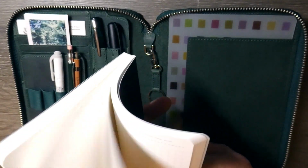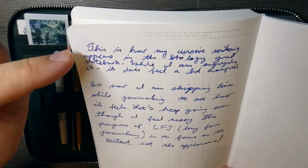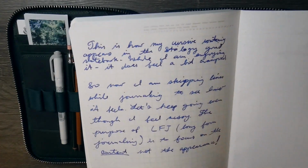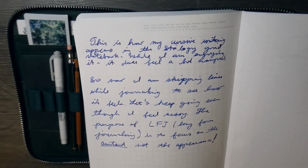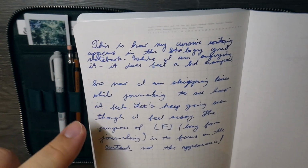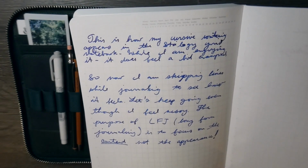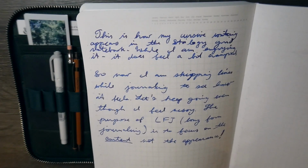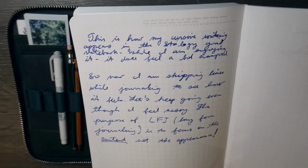And then I did want to demonstrate at the back. One thing I figured out about this is that for the first dozen pages or so, I was writing within each line, and it is really tight. I write in cursive when I use a fountain pen. I think my handwriting is probably average size, I'm not sure. But after a while, I felt my hand cramping up because I was fitting everything into those tight lines. So I decided to switch it up and try doing every other line. And while it's helping me write faster and think faster, and I think I'm going to keep doing this for a while, it does make it a little bit more messy looking. But again, the goal of long form journaling is to focus on the content and not the appearance.